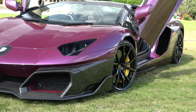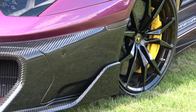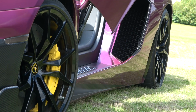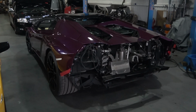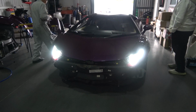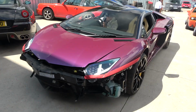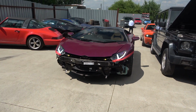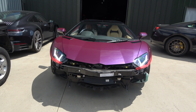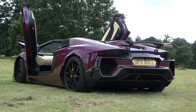So we started off with a conceptual design. It was purely Photoshop, and everyone loved it, and I was very, very honored to receive such great feedback. So the next challenge, a logical step, was to get a car, take the bumpers off, and scan the whole thing. Scan the bumper inside, outside, and most importantly, scan the naked front and back of the car. After that, we realized, damn it, we have a cross member that is absolutely blocking us from creating the conceptual design that we had initially set off to do. So we had to go back to the drawing board.